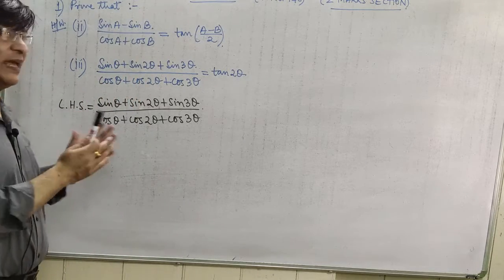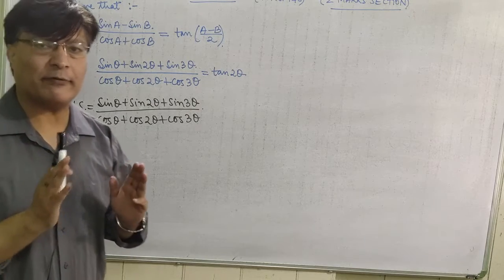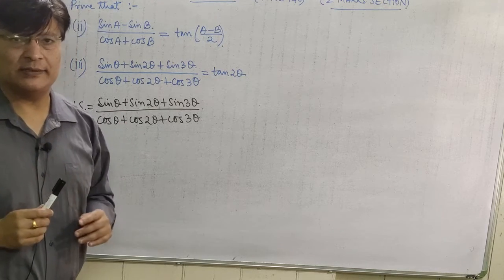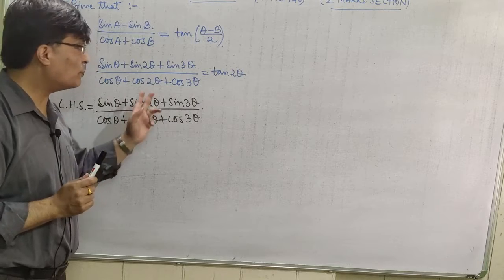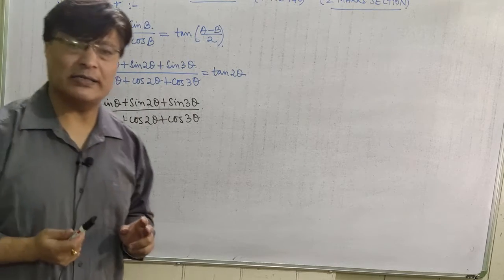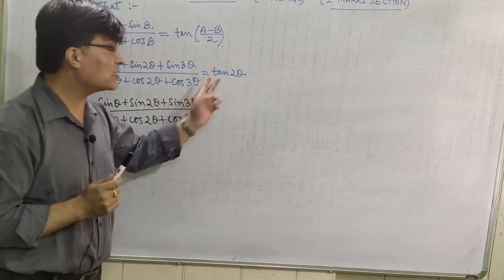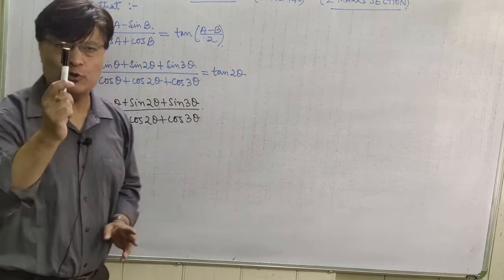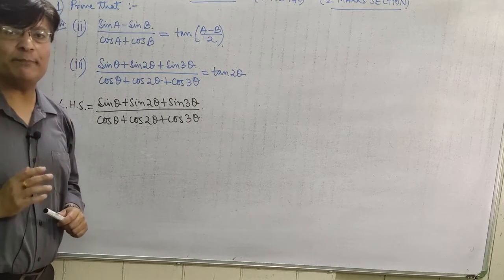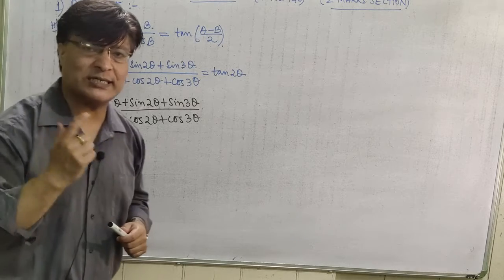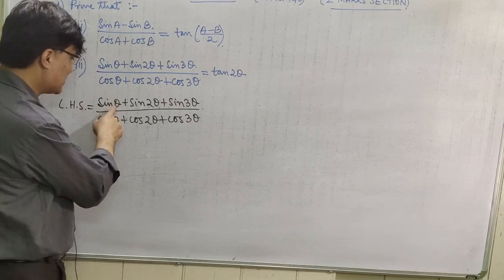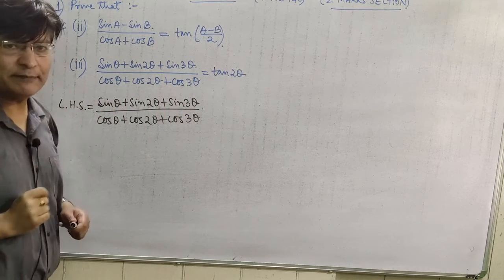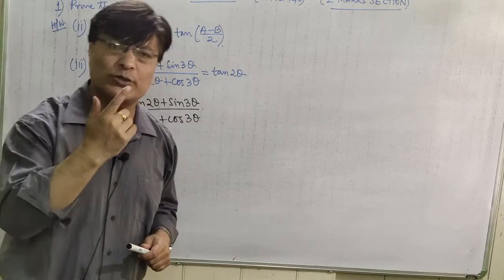So you have to take the terms in pair. You cannot take the terms in pair randomly. You cannot take the terms as you like. In order to prove this LHS is equal to RHS, you have to consider the right hand side also. What is to be proved here? You have to prove tan 2 theta. 2 theta is there. So you have to take the terms in pair such that you may have 2 theta after simplification. And you know that if you take theta and 3 theta, theta plus 3 theta is 4 theta. 4 theta divided by 2 will be 2 theta. We are getting 2 theta.